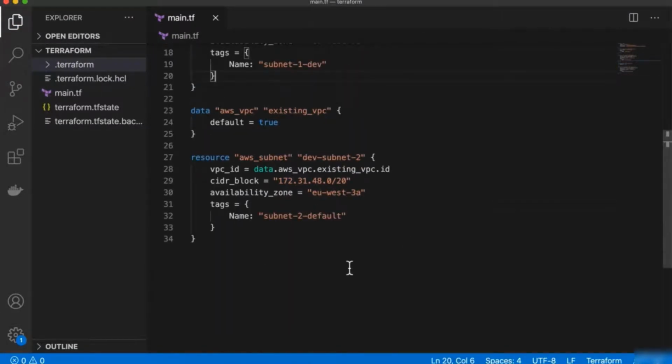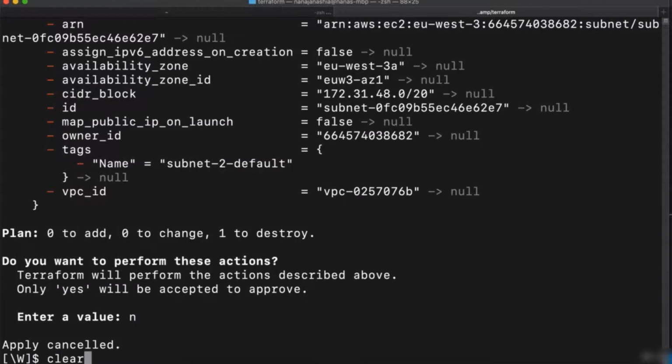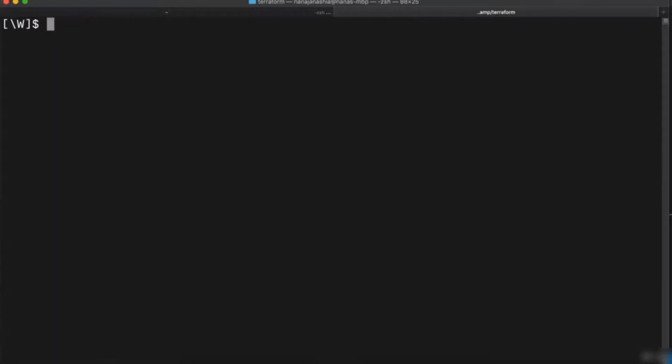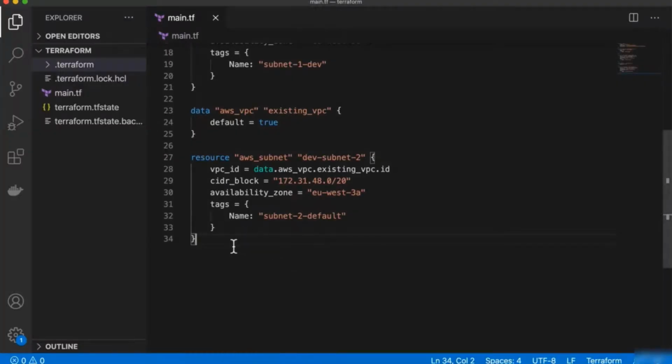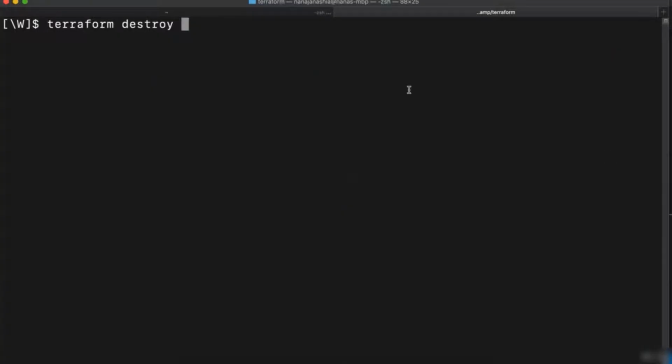Now the second option to remove a resource is using the Terraform command terraform destroy, and passing in the resource name, right? So we are specifically removing this resource right here. And we are passing in a target because we are deleting a single resource.